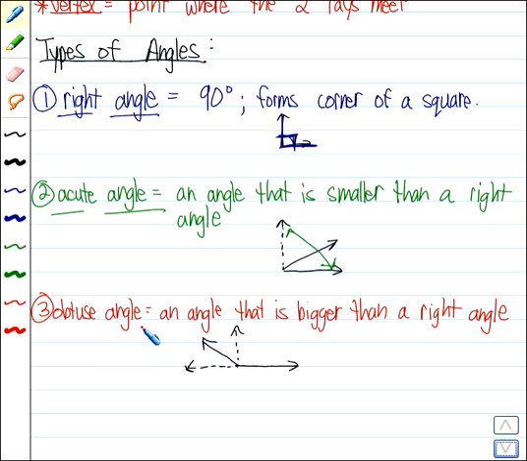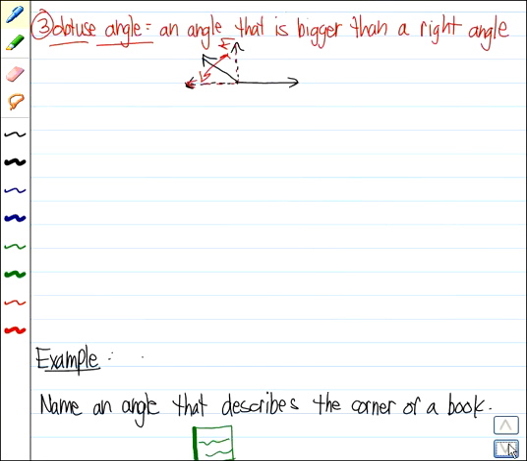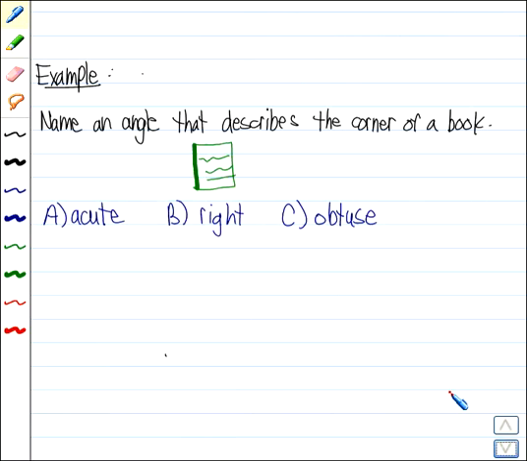And then finally we have an obtuse angle, which is an angle that is bigger than a right angle. And again, I've shown a right angle here, so we want it to go to the left of the right angle, so it's bigger than this, but it doesn't go all the way to the straight line. So it's basically anywhere from here to here. So this in-between part, the line that would go past a right angle. Okay, so using these angles, let's go ahead and take a look at some examples.